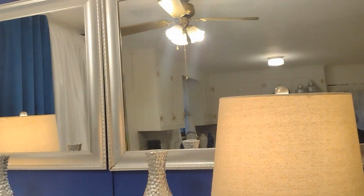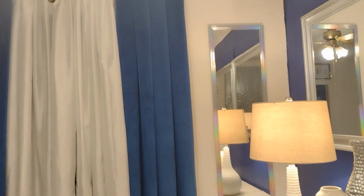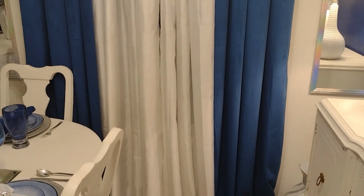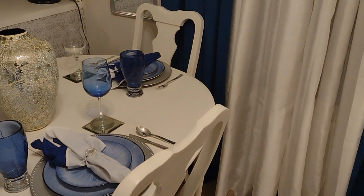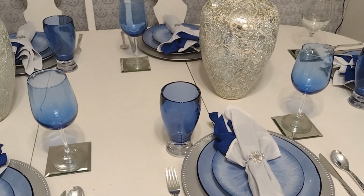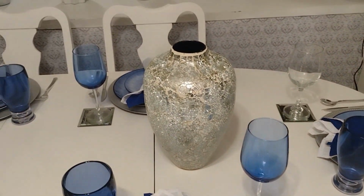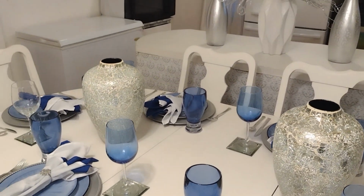So drop me a comment if my after Christmas mayhem inspired you as well. But as you can see, I'm keeping it simple, and I'm almost converting over to a semi-minimalist look, at least here in this space. But make sure you do stay tuned, you guys, for the changes that are coming. We also set up my table as well.